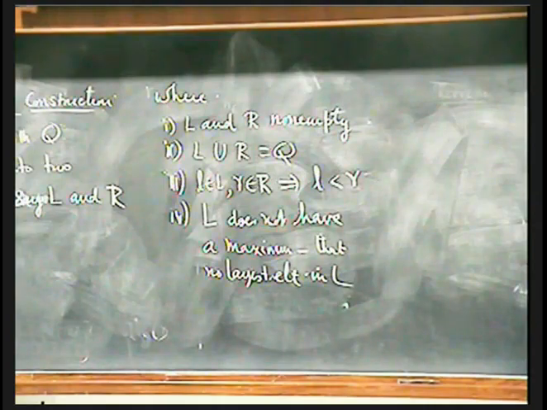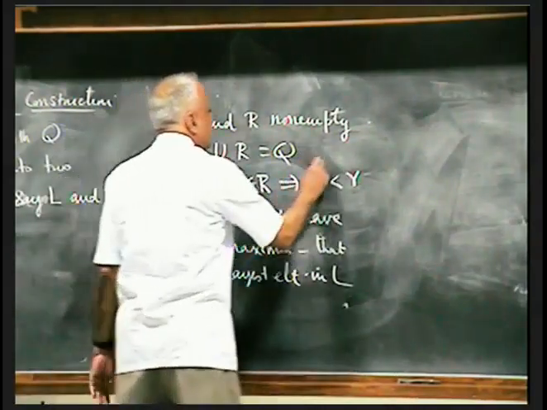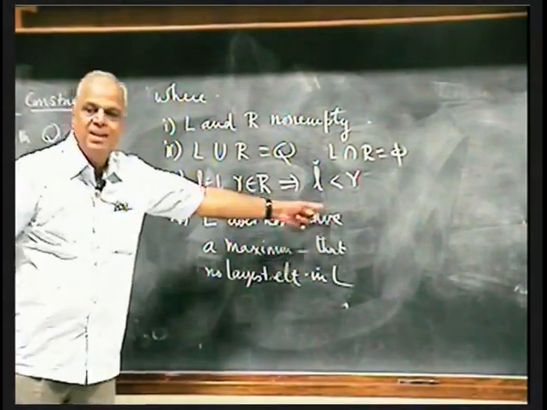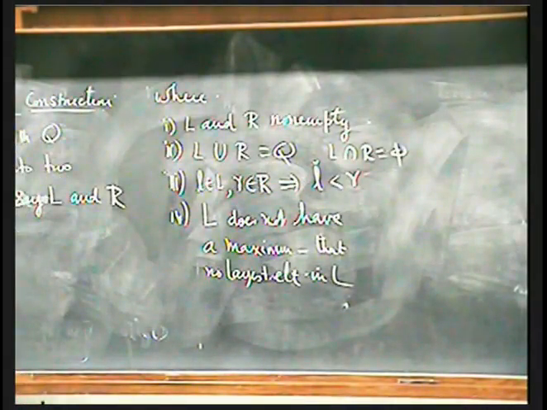Let us explain this description first. So L is one collection of rational numbers. R is another collection of rational numbers. They are disjoint. Because this itself says they are disjoint. Everybody in L is less than everybody in R, so there cannot be anybody common. If somebody is common, he is less than himself, which is false. Anyway, to make sure that there is a partition, I'll write L intersection R is empty.